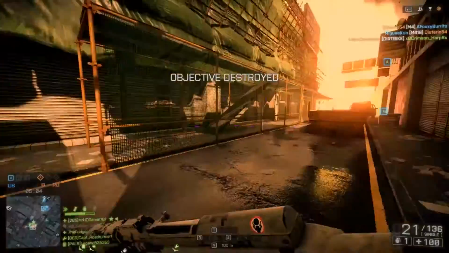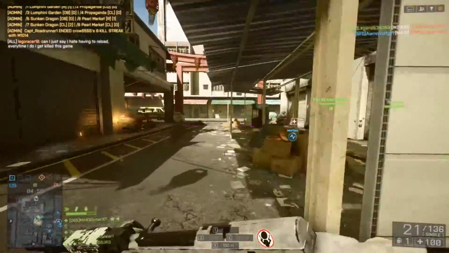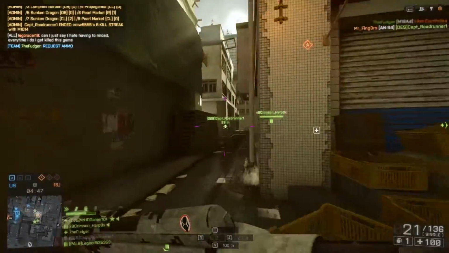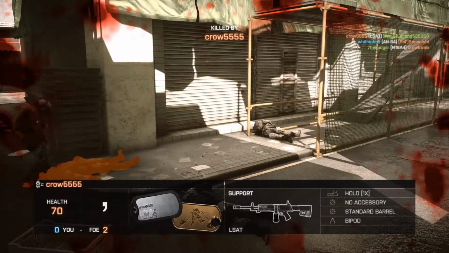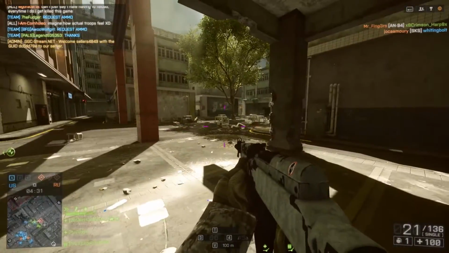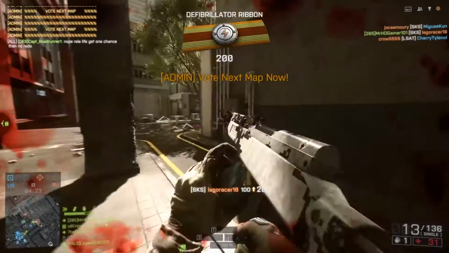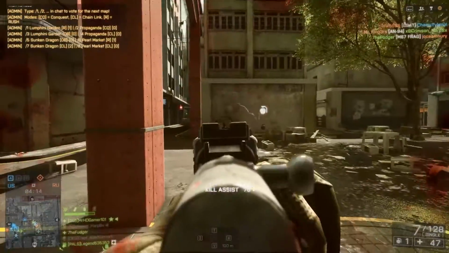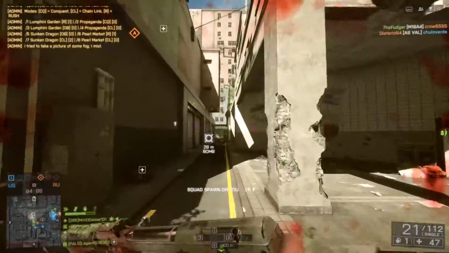Our squad is killing it. The enemy is taking out one of our defense objects. We gotta find a new bomb. Ooh, he's an assault too. Thank you. And I turn around to kill him because he needed to reload. Did he die? He's dead. Found the bomb. There's your medkit. Pick it up.